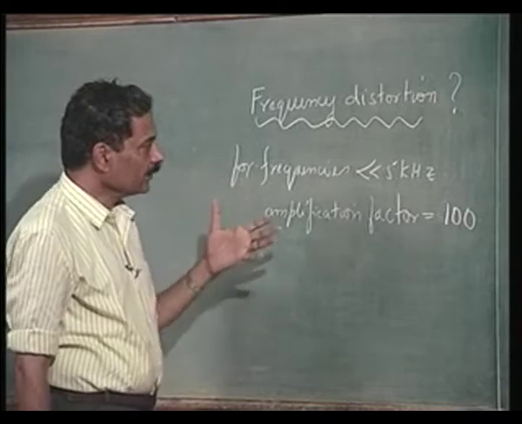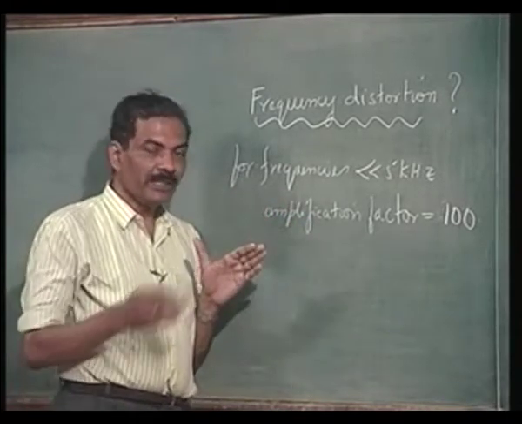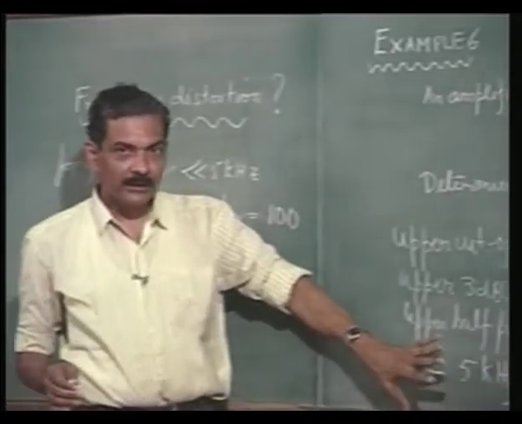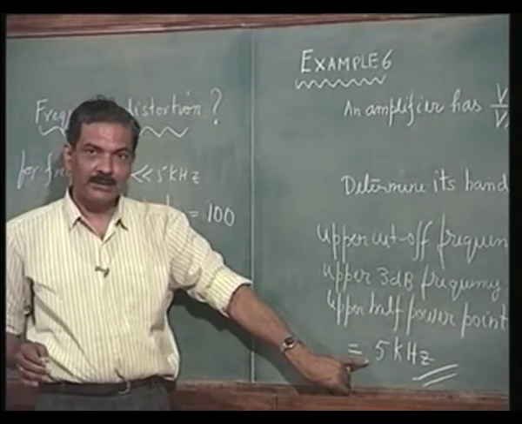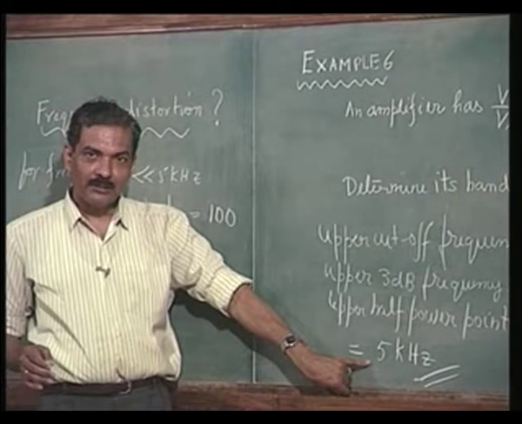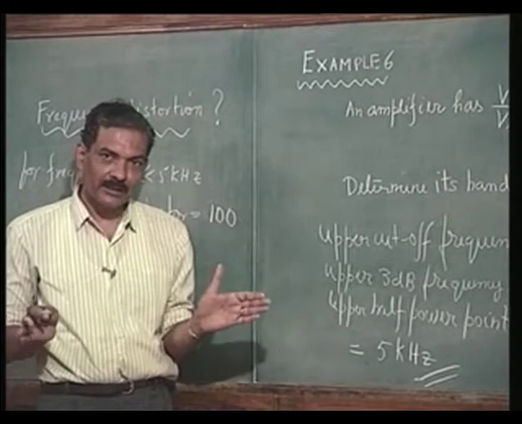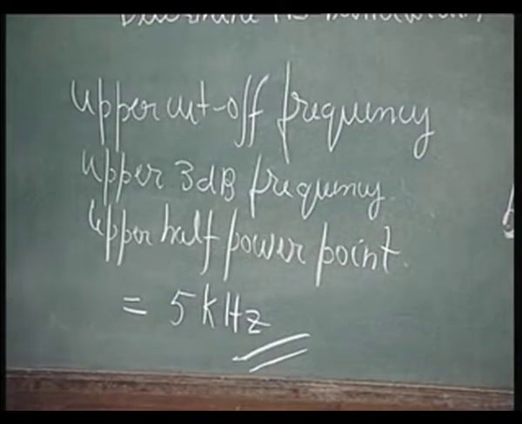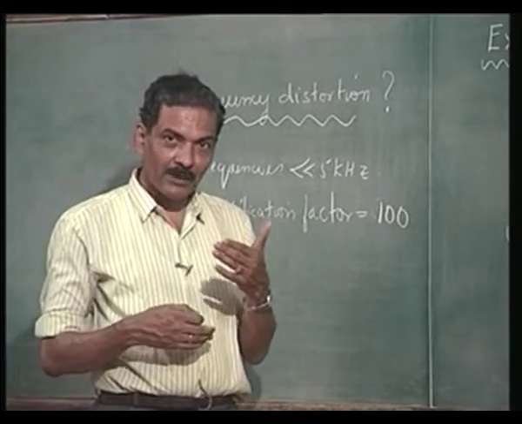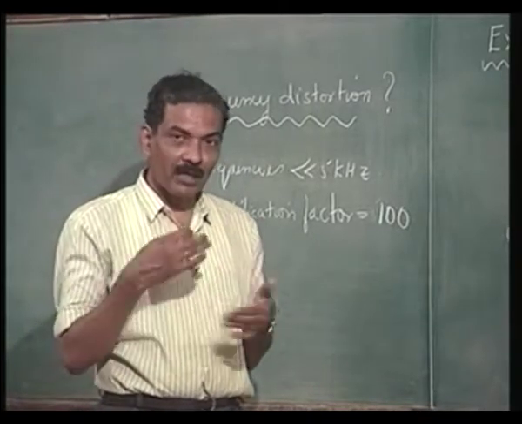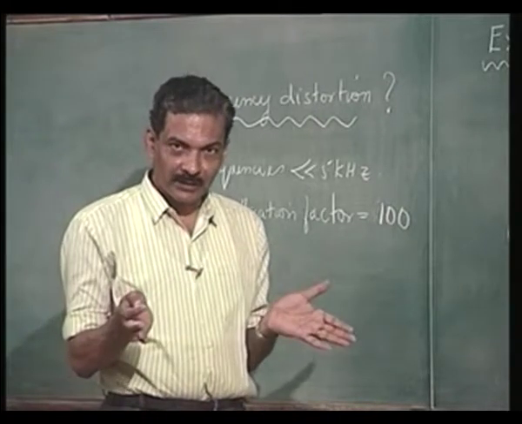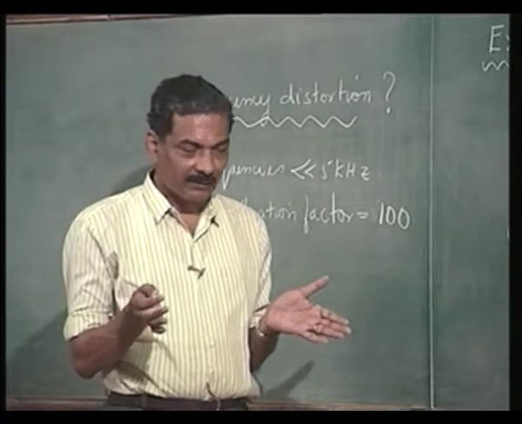So, it is necessary that when we amplify signals, in this particular example, the signal frequency component should not be beyond 5 kilohertz. Its useful range is only about 5 kilohertz. Otherwise, if you have signals to be amplified which contain frequency components higher than this, we should have an upper cutoff frequency or bandwidth of the amplifier which is much beyond the maximum frequency the signal has.